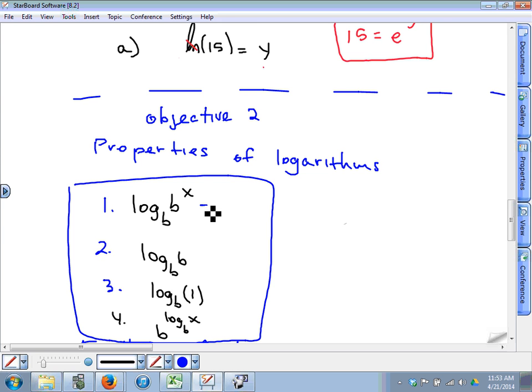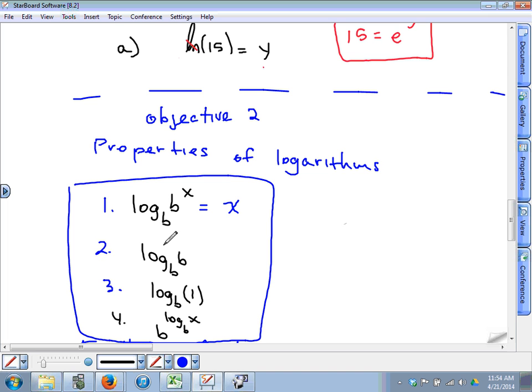Now, we've already talked about this one a ton, property 1. I'm keeping my fingers crossed that you can tell me what this equals. It just equals x. Why is that? Because a log base B cancels a base of B. Maybe it's not obvious now, but the bases cancel, only if the bases match. That's the important thing. If this were a 2 right here, and that were a 3 right here, this property doesn't apply. It only applies if the bases match.